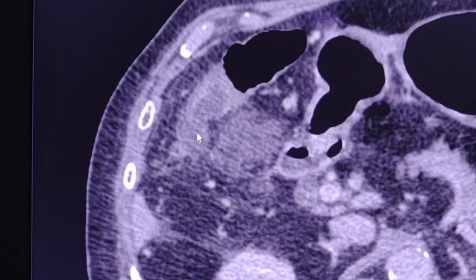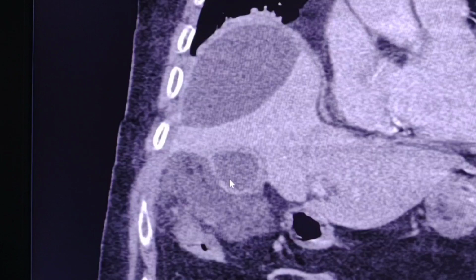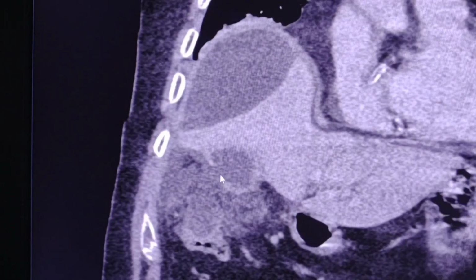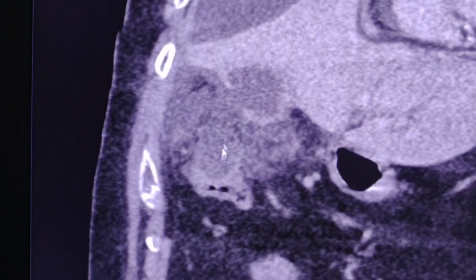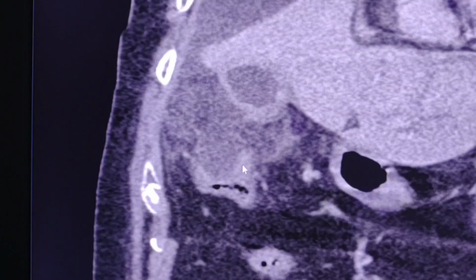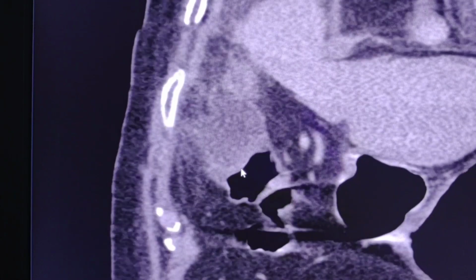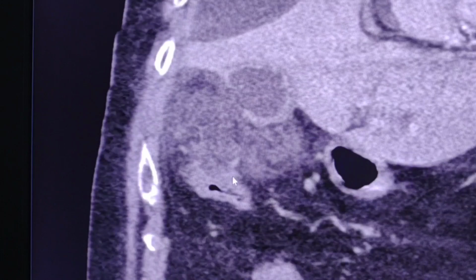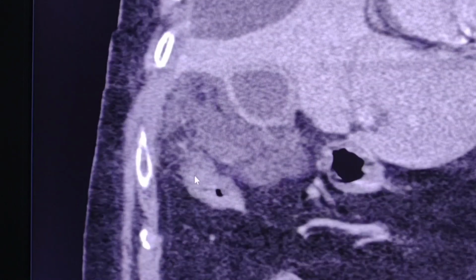So let's have a look to the coronal views now. Here is the gallbladder, the site of the perforation, and here is the right colonic curvature, and there are some changes here as well, because there are some secondary inflammatory changes in the colonic wall.